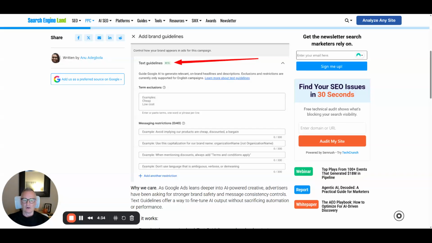We also have Google running this stuff in PMax, where we don't even get to see historically what ran. And obviously, agencies that run this stuff on full blast are going to have their clients bugging them all the time with, hey, how come our product is showing up as cheap when we are the premium brand? Or why isn't the terms and conditions statement included where we have discounts, and so on, right?